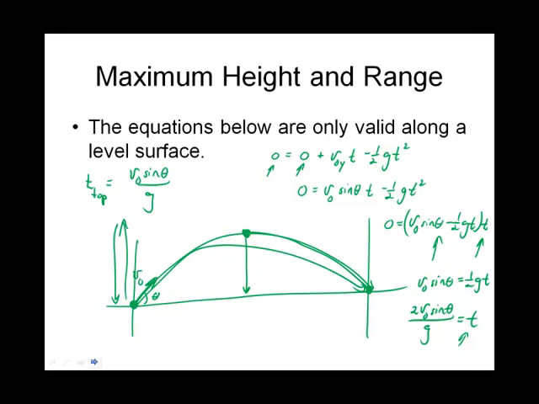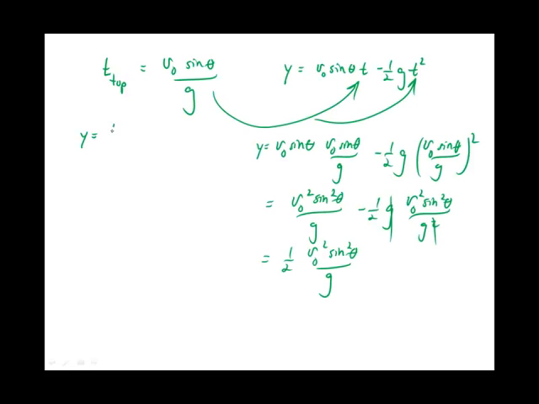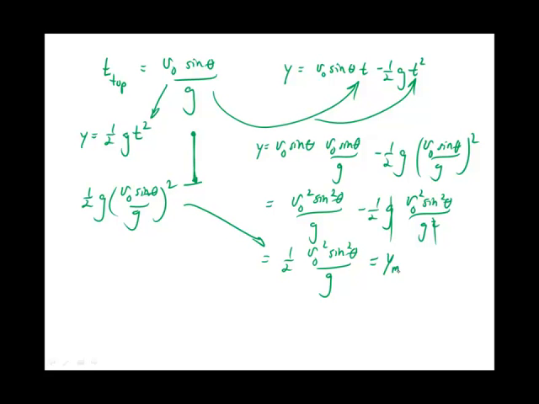So from what height? y equals 1/2 g t squared. That's the maximum height from here down to the ground. There is no velocity starting at the top going down to the ground, and it's the same amount of time. So I get 1/2 g times the quantity v0 sine theta over g, squared, but that's just exactly what I have right there. So this is equal to y max.